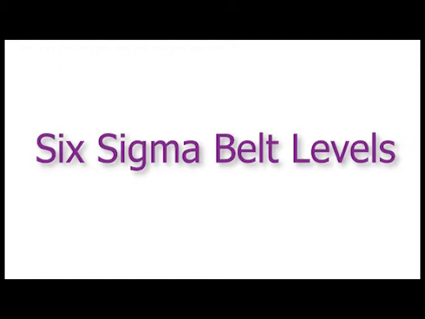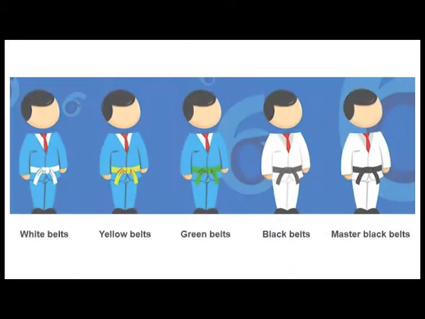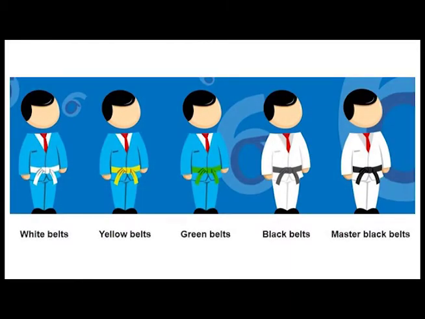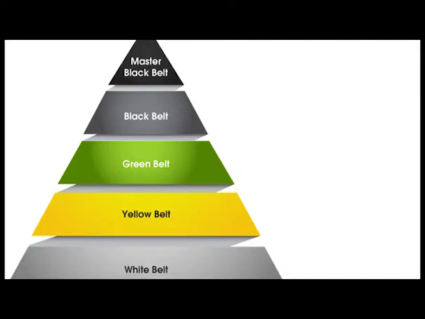In order for someone to be considered a Six Sigma professional, one must go through a certification process that's associated with belt levels. Each of these belt levels of certification corresponds to varying degrees of Six Sigma knowledge and skills that are gained through training, testing, and active learning. The most well-known Six Sigma certification level hierarchy has 5 levels. These belt levels from the bottom to the top are white, yellow, green, black, and the Master Black Belt. It's important to note here that some Six Sigma communities do not recognize the white belt as a level, and others may call the highest belt level a champion.